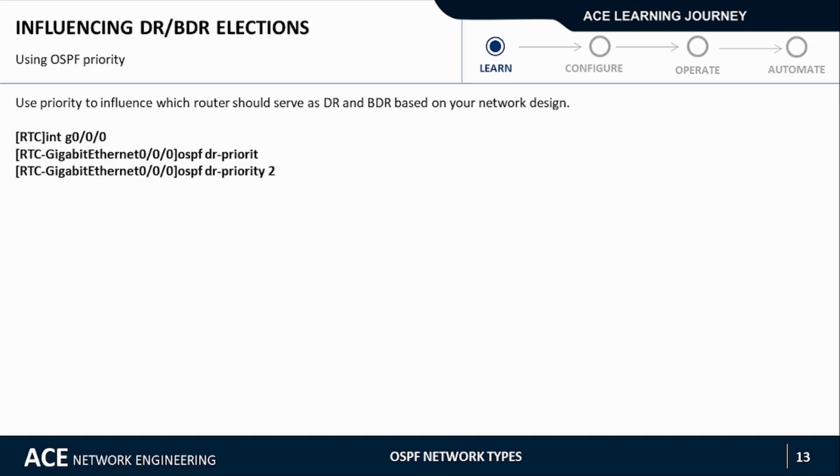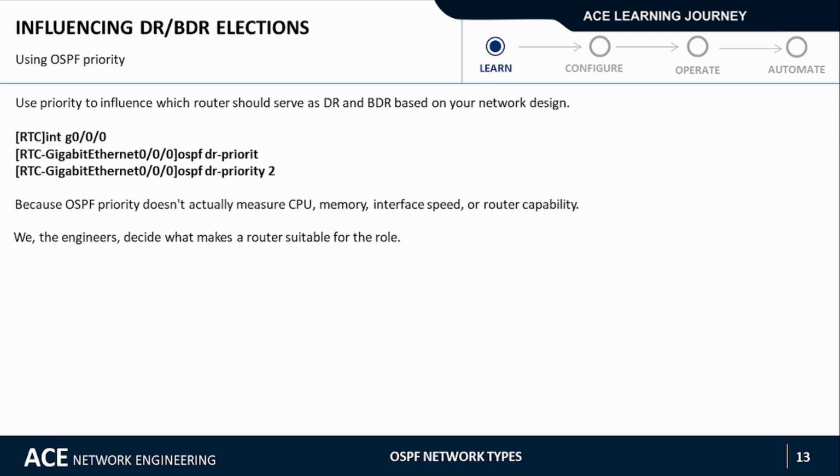And then the second one, the one we want to be BDR, we can give it a lower priority than the DR, but a higher priority than the others. Because OSPF priority doesn't actually measure CPU. It doesn't know whether your router has higher memory. It doesn't know whether it has a higher speed or even the capability of that router. It does not understand that language. It only understands priority and router ID. So we can control that and determine which one will become our DR.